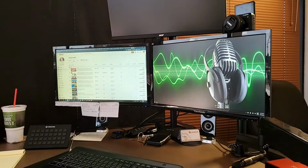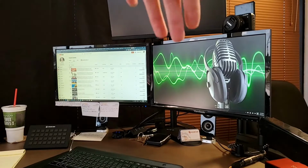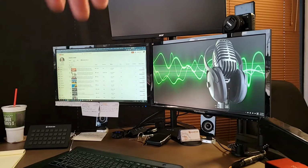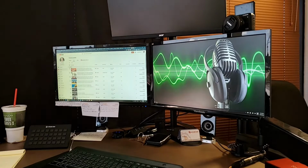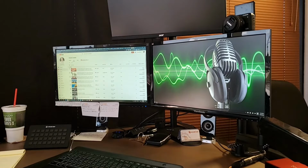The other thing is, if I go into the other shot that I opened up with, this is my regular desk for sitting each day. This is where I'm hanging out, and you can see I've got the camera up here, my Canon M6 Mark II, I think it is. I always forget the name of that one. It's great, but it's very static, so I don't get to change angles, and I'm not always really happy with the view that I have.